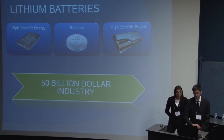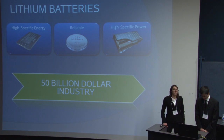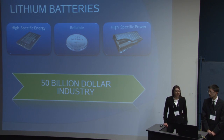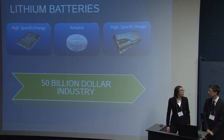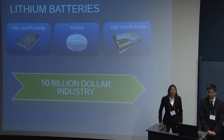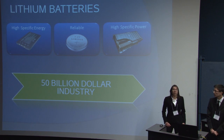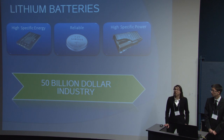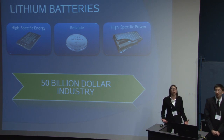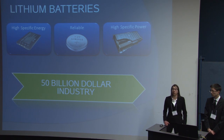As we all know, lithium-ion batteries have very high specific energy. This has really meant that they've largely taken over almost all battery applications, whether these are automotive or small portable power sources. Their energy for their weight simply can't be beat. Because they have limited charge times, however, the applications that they can be placed to are really starting to push the boundaries of what a lithium battery is capable of doing.